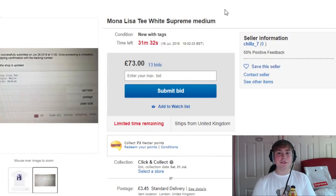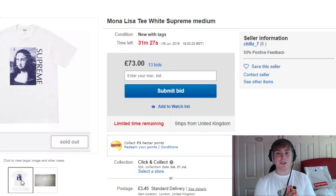and as you can see, all he's done is included a confirmation order for it. What you usually want to do when you are selling an item is sometimes have the picture that Supreme list up, which you can just get off their website and save easily. Then you sometimes want a picture of your name on a card or a piece of paper or something, either your eBay name or your Depop name or your actual name if you're selling on other websites which require images so that they can prove that the item is yours. But you usually want just a picture of the item as well as the Supreme item.